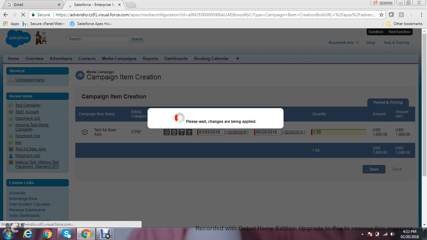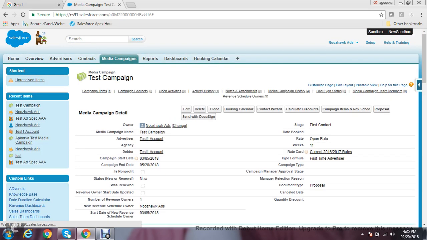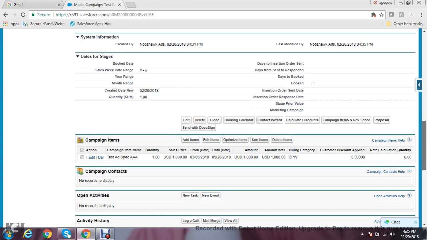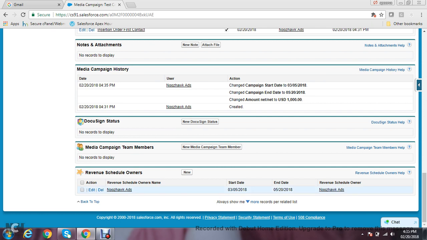So that way it goes on for a few weeks. Okay, so when we created the campaign item, as I said earlier, the start date and the end date is reflected over here in these two. Okay, and the same start date and the end date gets updated over here in revenue schedule owner, which is correct.